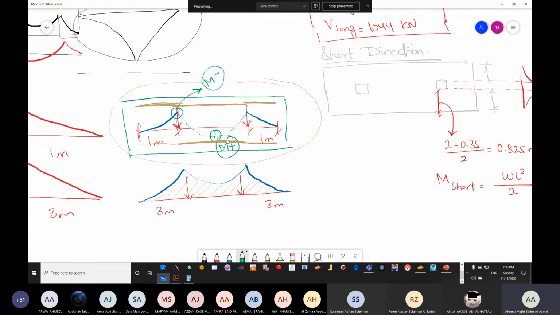Now in scenario number two, all of the moment is only in one direction. The moment envelope is fully in one direction. It means that I don't need to calculate for 3 or 2 values. I'll be calculating only for the maximum negative, because we are going to supply single reinforcement. Are we okay?